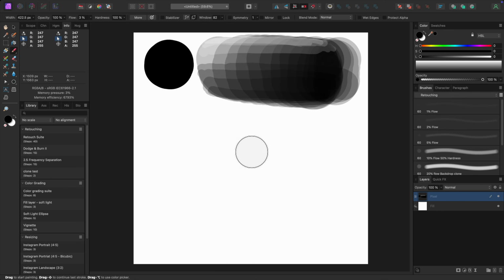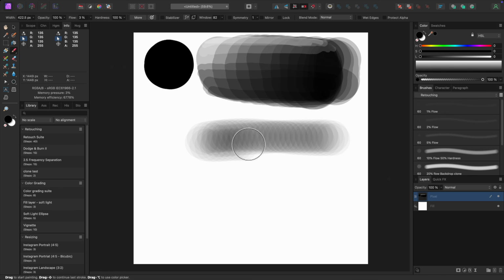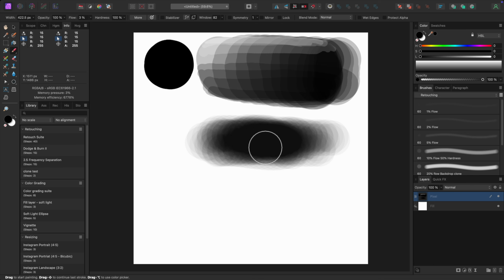The way flow works is as soon as you press down on your mouse and you start painting, ink is going to start flowing out of the brush in a sense. Think of it kind of like an airbrush. The longer you hold down in one spot, that color is going to get darker and darker. So if I start painting here, as I continue to go over a particular spot, that area is going to get darker. Now I have not lifted my mouse up yet, or my pen. I'm just continuing to paint in one single stroke.